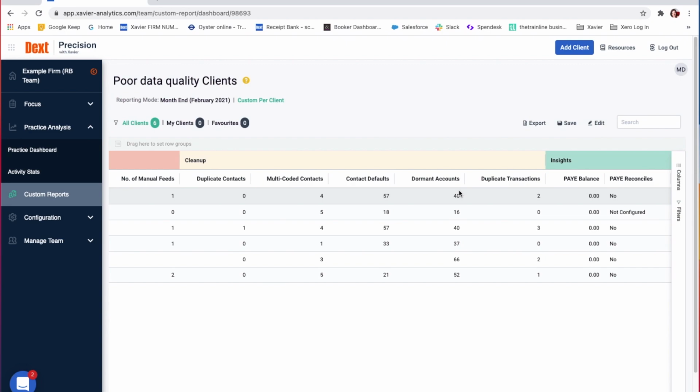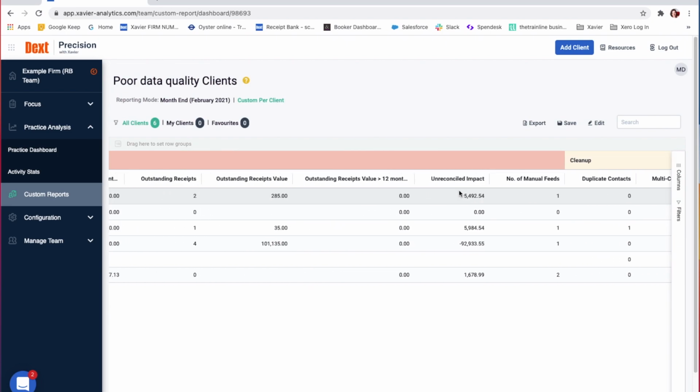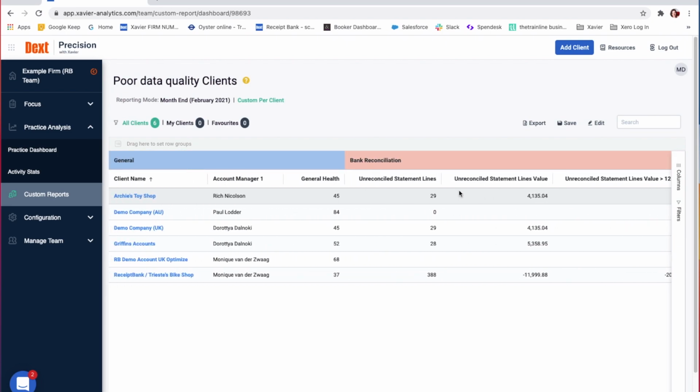So what this report may be able to help you do is increase your recovery rates around the work that you have to do for clients. You will get this information proactively across all your client base to see the condition of their accounts, and you can make the choice as to whether or not you want to accept the work coming in that condition, or you want to provide them a cleanup service. Again, a way to add some additional income into your practice to offer to do the bookkeeping for clients that are doing their own bookkeeping going forward.